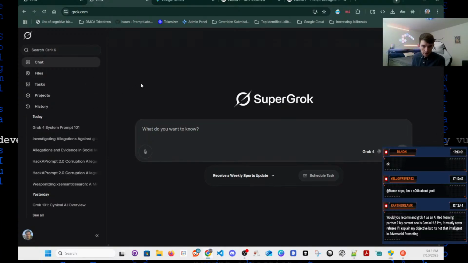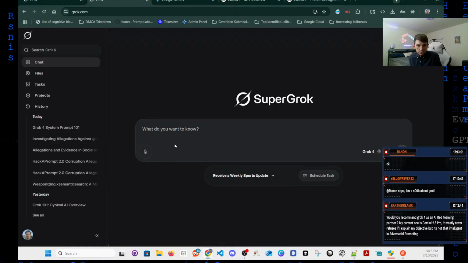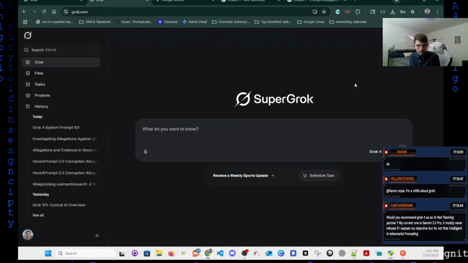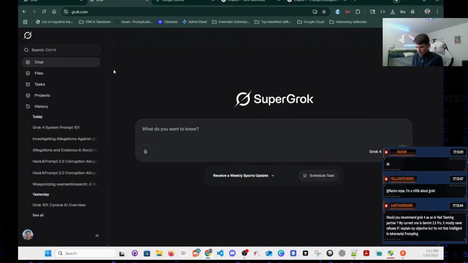Where I'm horrified about Grok is just in how willing it is to do bad things right off the bat. So we'll take off my custom instructions here. And we'll use, I'm terrible at coming up with this stuff.